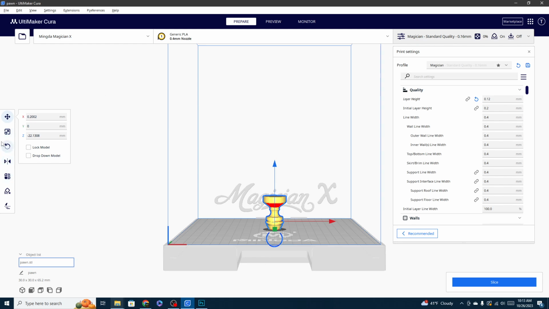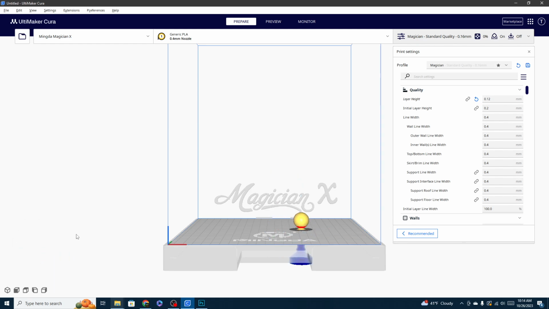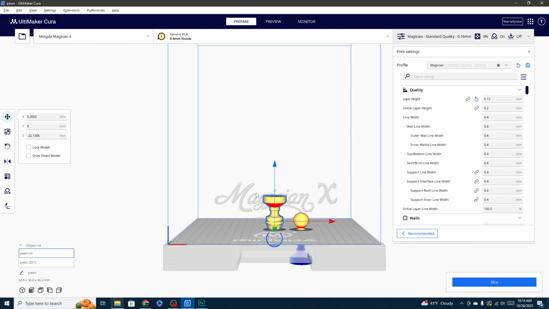So basically, we can take this here, do banana split, and it'll print the top and the bottom separately. So there's a little chain here. You can link these two together so that if you delete one, you delete the other, or so if you change one, you change the other. So let's go ahead and try that. It's linked. So now, apparently that's not working for me. I think I did that wrong, but that's all right.